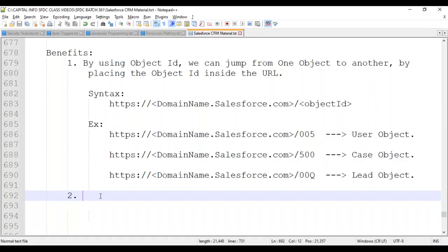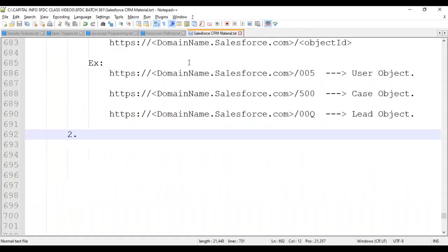Done with these points? Next, the second one. Second benefit. Let's see one more benefit of using these object IDs. By using the object ID, we can recognize the records. Now, object means what? Table, you know. So this is the table here.